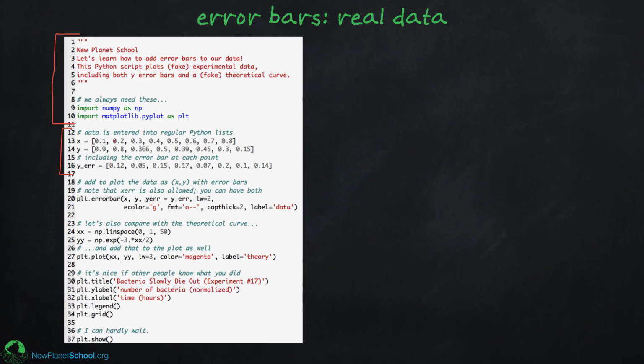So this is a list of x values, a list of y values. It could be anything, voltage versus time, distance versus time, whatever it is in your data for whatever your experiment is. And then when you made those measurements of, say, voltage versus time, maybe you run the experiment many times and you get different values for the voltage. So you have some error associated with each one of those measurements. Well, you simply store those in a list as well.